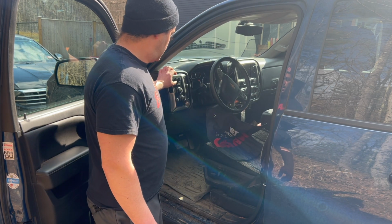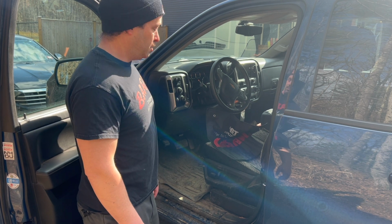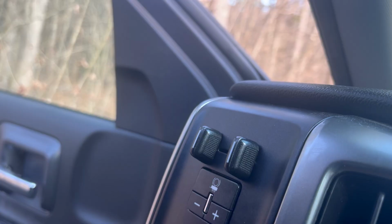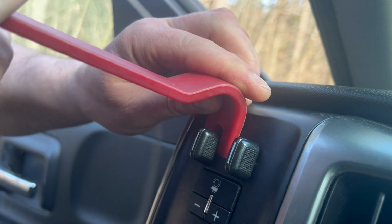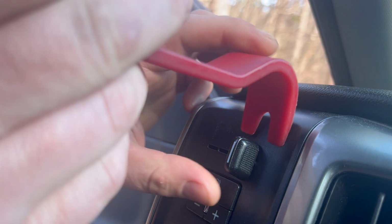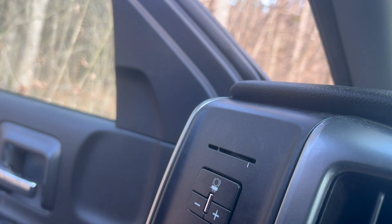So the first thing that's got to come off is going to be these two little sliders that actually activate your trailer brake controller. If it's easier, pry them off with everything together. Like I said, the first thing that needs to come off is these guys, and you can do that with one of these pry bars like that. Oops, dropped that. Just like so. Easy. Now we can move on to the fuse panel cover.